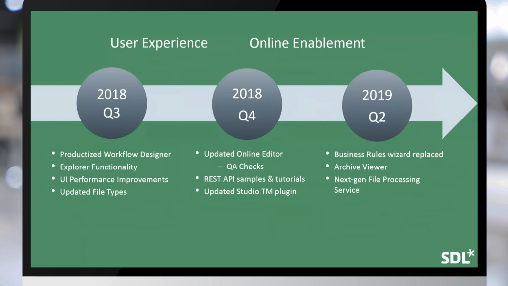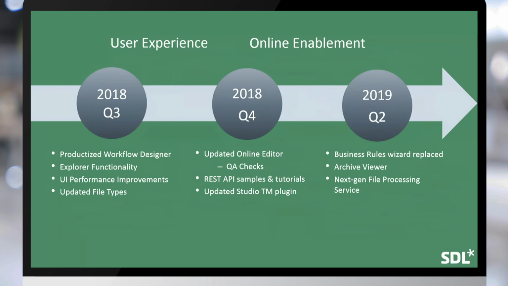And we're also looking at updating the Studio TM plugin. This has been around for a while on the roadmap now, and there are a couple of reasons why we haven't been able to deliver that, but this is still in plan. We want to, again, make sure that the work doer, wherever they are, and in this case using Trados Studio, has a seamless and performant user experience when they're connecting live to WorldServer hosted translation memories.